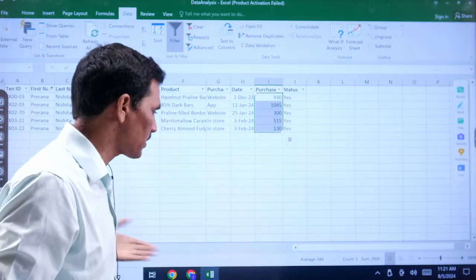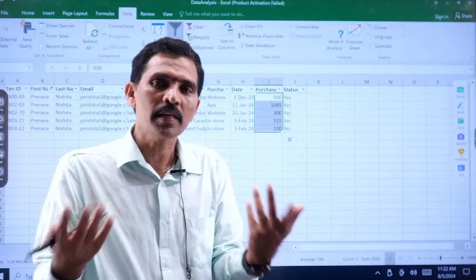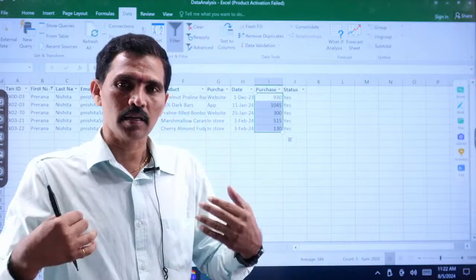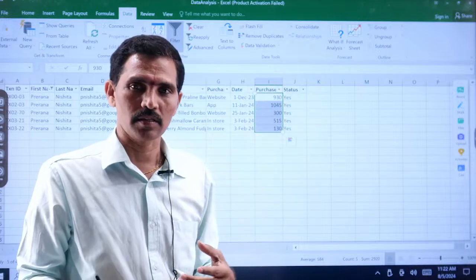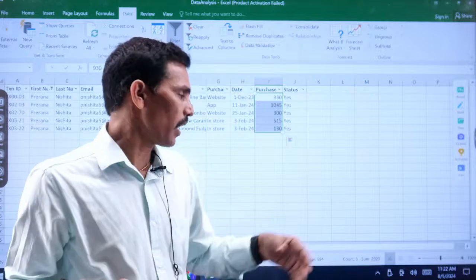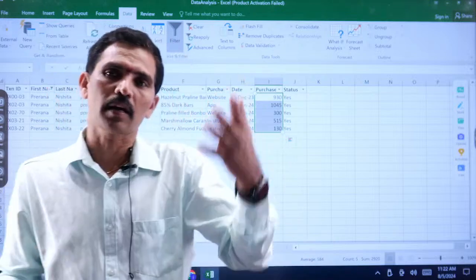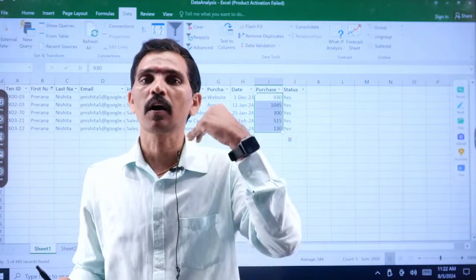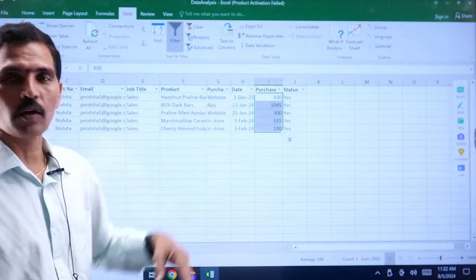But every time we cannot see it in the status bar, right? So we need to prepare. Data analysis means whatever data we are asking for, we are expecting it to show like that. That is called data analysis, nothing more than that. But with vast data, how do we do it? With vast data, these normal procedures are not helpful to us, so we need to go for advanced tools in Excel. Right. In those advanced tools, we are going to do that.